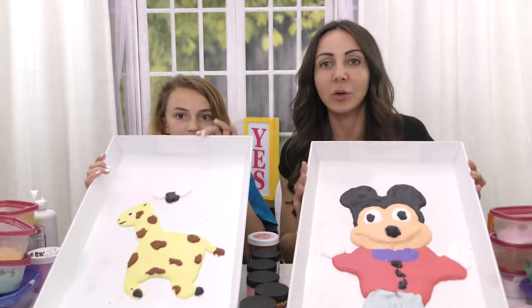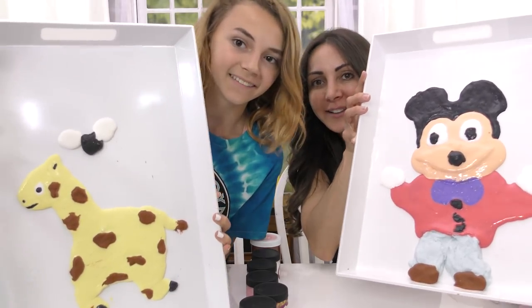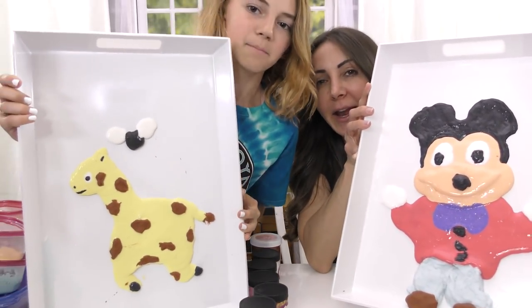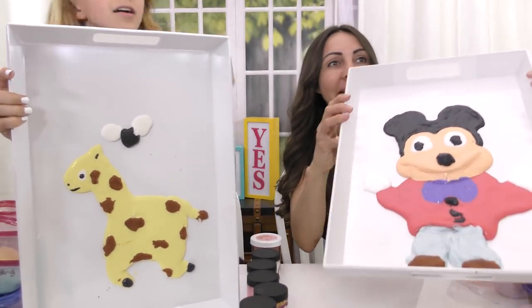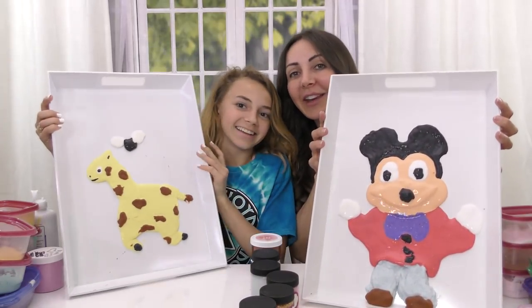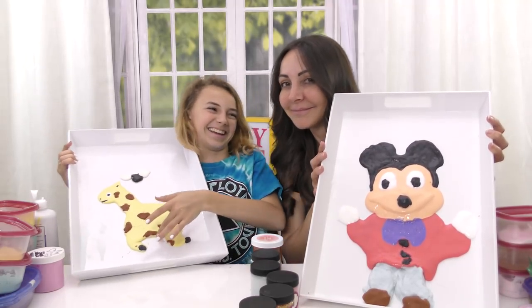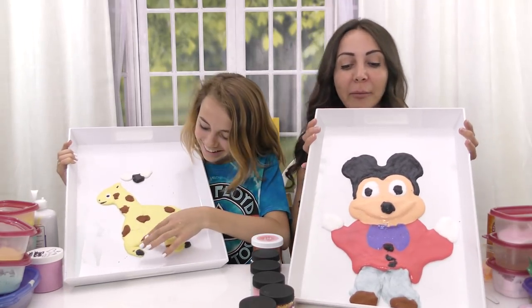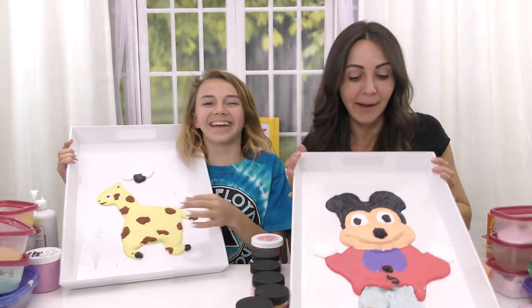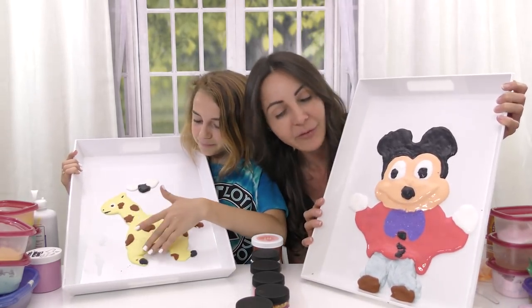So here we go. Time to judge, you guys. Okay, so here's Mickey and there's Giraffe. So they're both really cute, okay? I don't think you can pick. Don't pick. Just say it's a tie. They're both really cute. Mickey's cute and so is Giraffe. You're just saying that because you don't want to lose. Okay, well, if you guys think Giraffe's better, then so be it. I'm very proud of my work. I think that the slime art was fun.